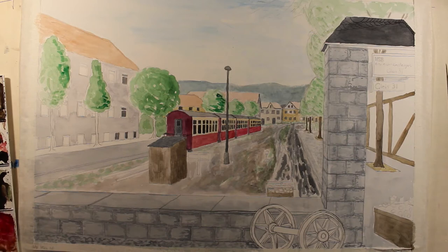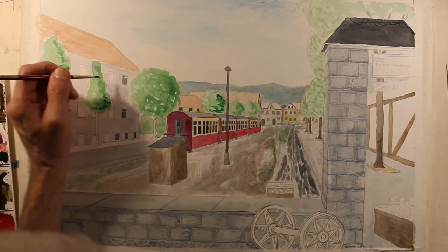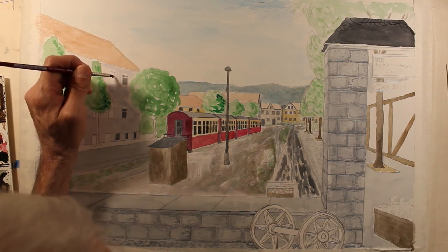Need a few minutes break and I'll be right back. And we're back. So we're working on these windows here.